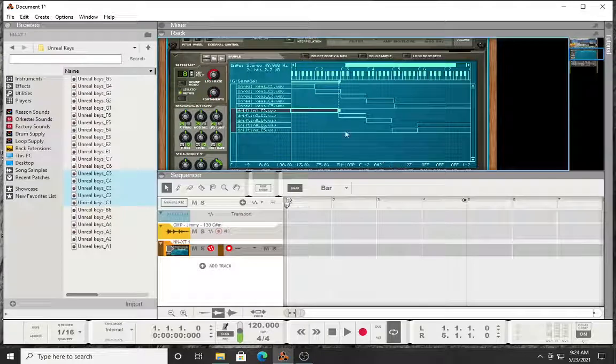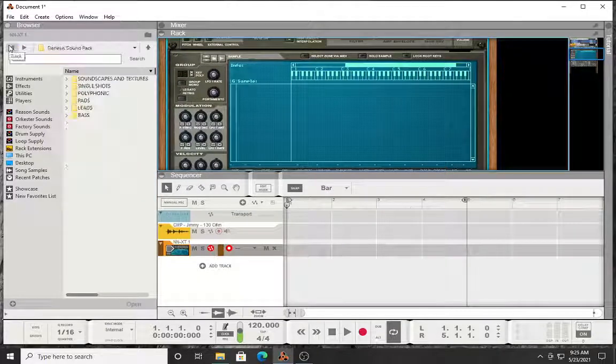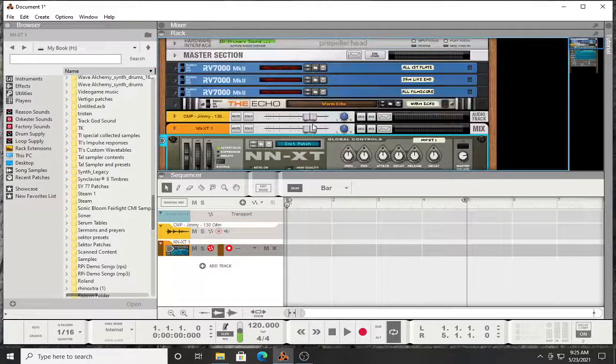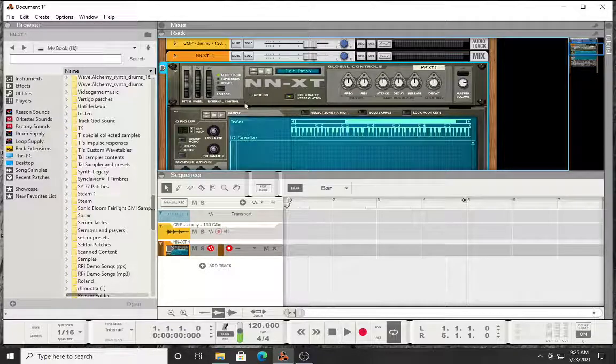So that's one thing you can do in the product. The other thing you can do is you can manipulate samples kind of in the same vein of an ASR10. Now the ASR10 was a sampler that was prominent back in the 90s and has still maintained its popularity, being used by producers like Kanye West and Timberland, just to name a few.